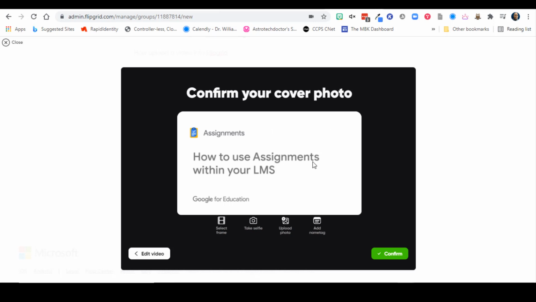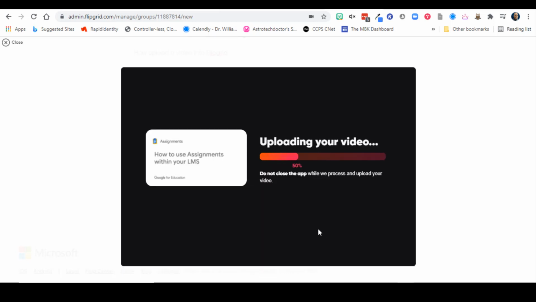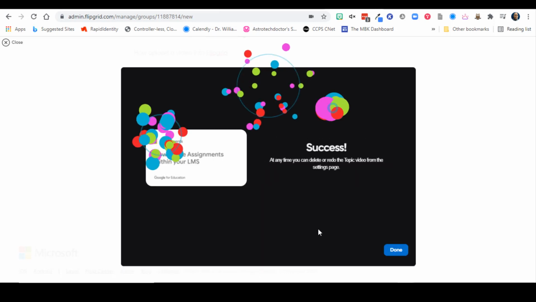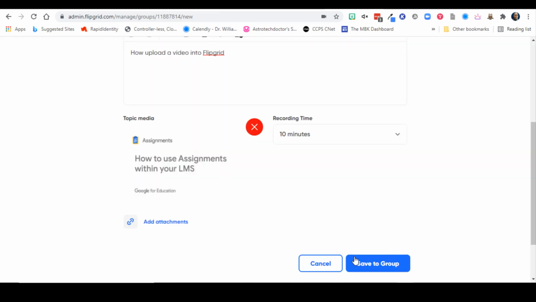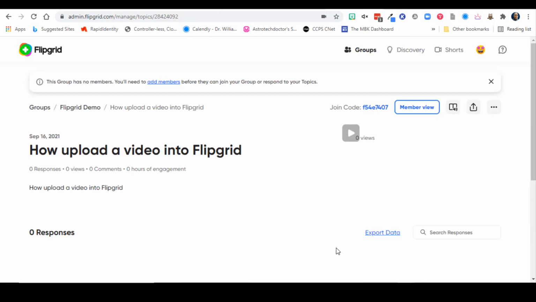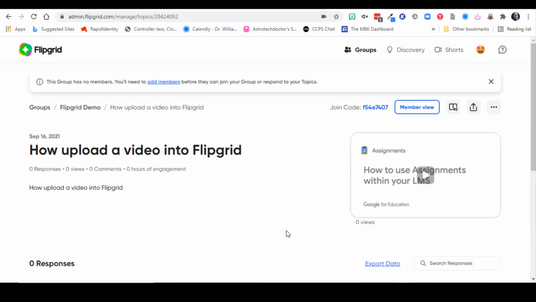And you see I brought it right on up in here. And just click on next. Confirm your cover photo, and again you can go through that whole process of either using this or taking a selfie picture or uploading a photo and so forth, and you can go ahead and confirm that. And that's done, and then you can save that to group. Once you save that, you see the video, you see the title, and you see the description.